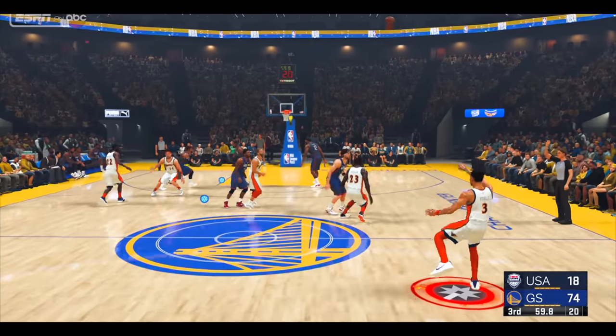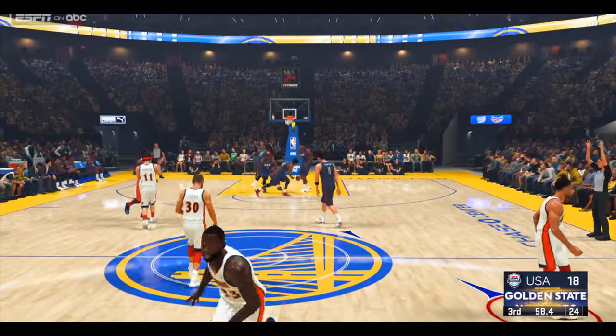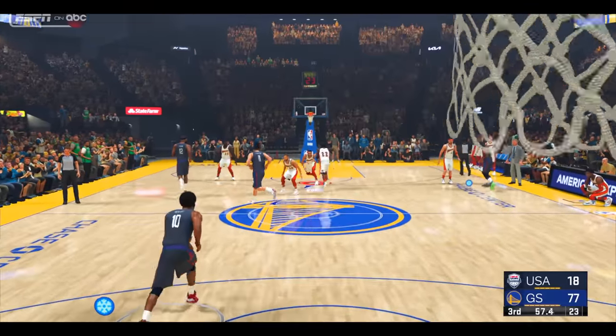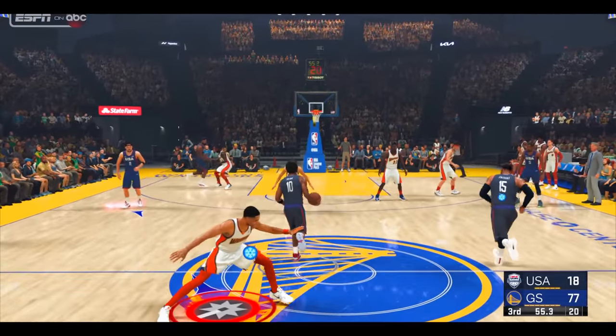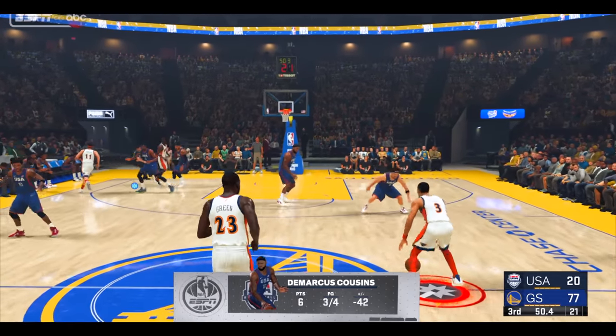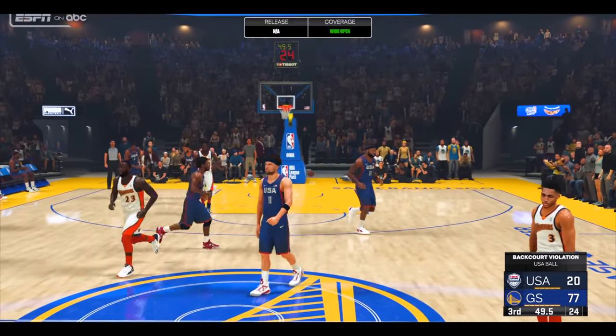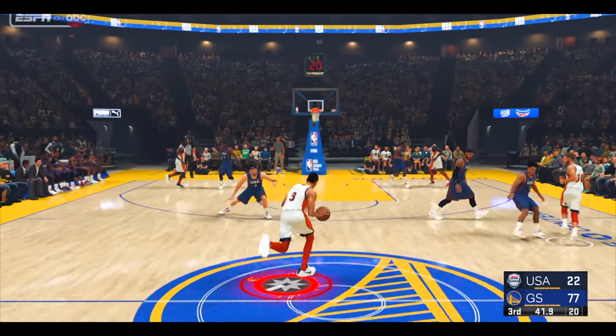Can I hit a step back from back here? No, I cannot. I can hit that, though. But it's not a step back. I was trying to go for a step back, but I can't do dribble pull-ups in the backcourt like that. I just can't do it. All right, let's go. Spin on that, man. Ooh, that's no. No. It's actually 22-77.